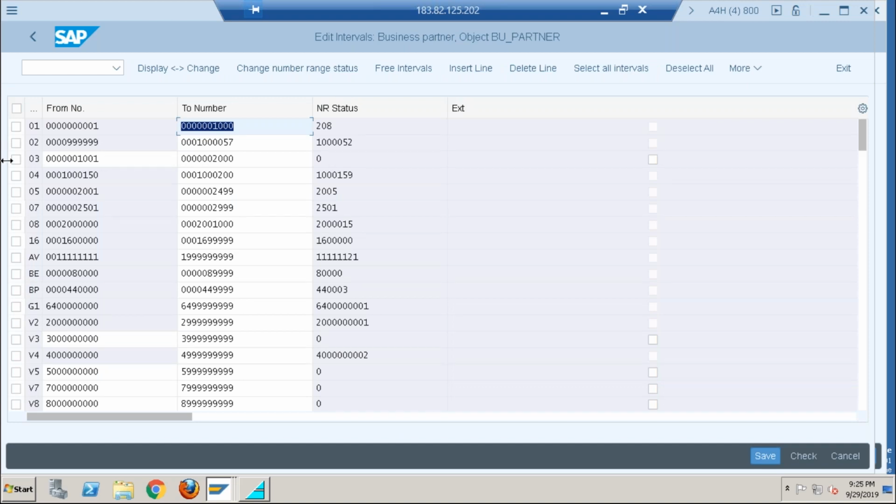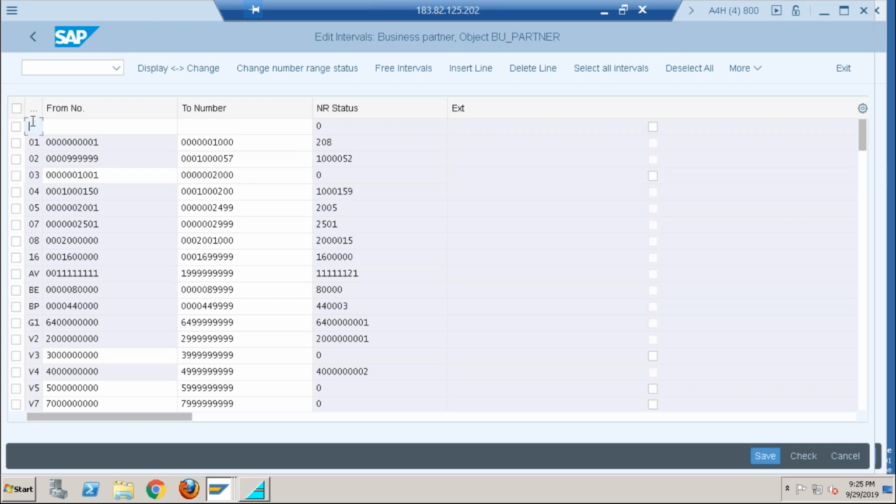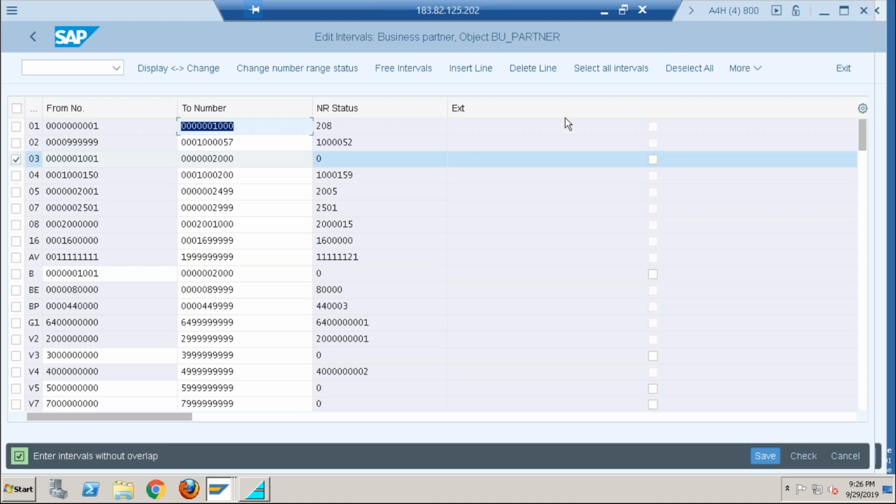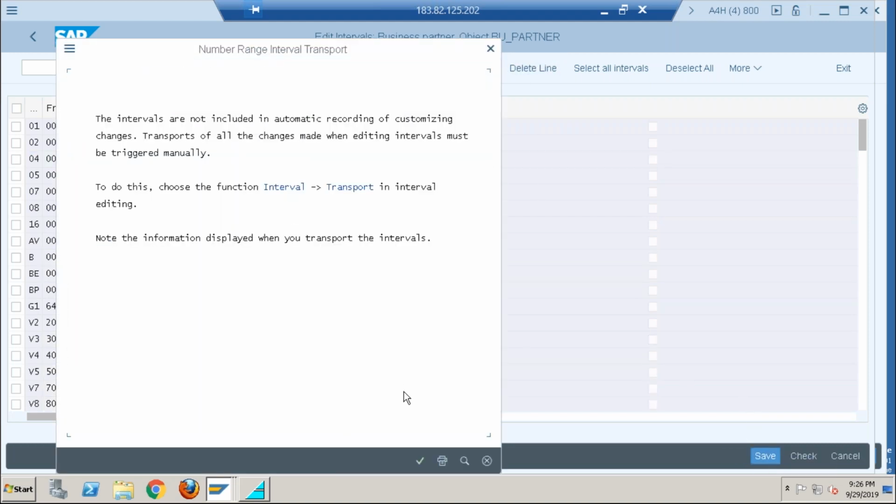I copy one number range and this is what we are creating now, right? 1 to 2000, nobody used it. I'll change this, so copy or insert new line. I have to create AB and use the same number range and remove this. You said AB, right? I have to change it to AB. Overlapping, so I have to delete this line and save it.